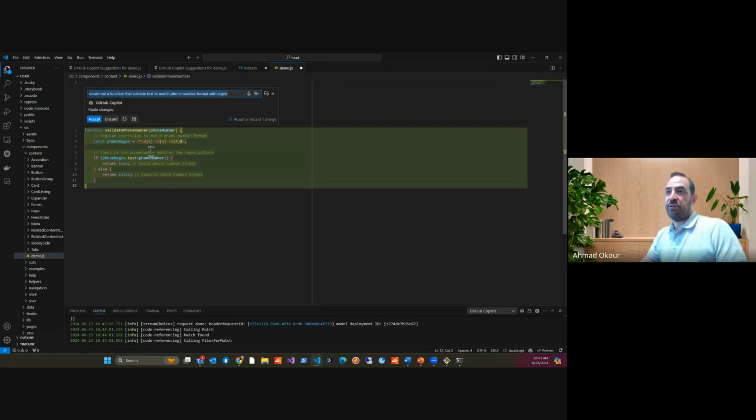These are some of the things that I personally use it for sometimes. Whenever I feel like, okay, I don't know how to write regex, or I don't know how to write this function, can you help me quickly? This saves me a trip to the internet, going through Stack Overflow and searching for something like this.